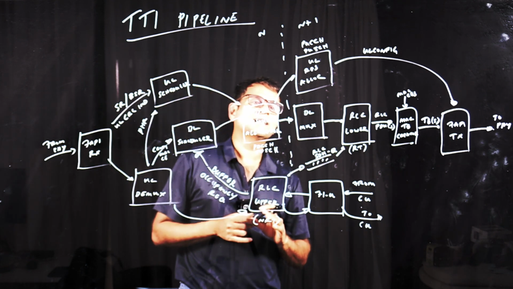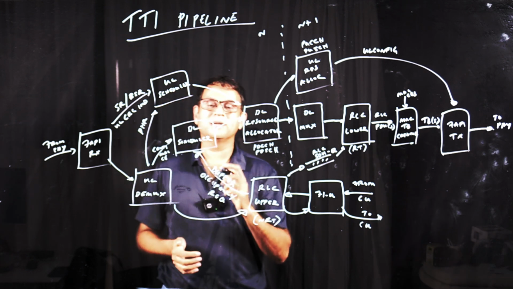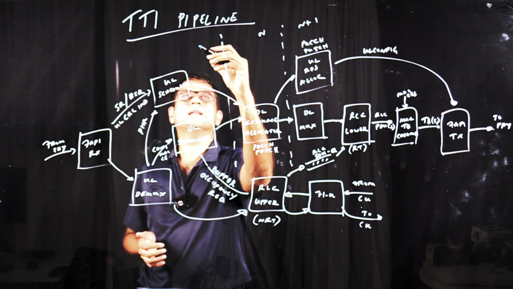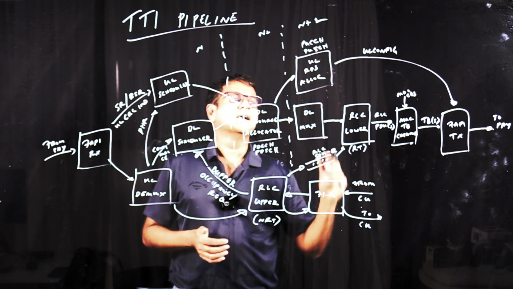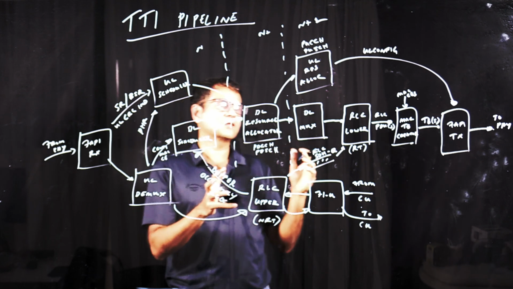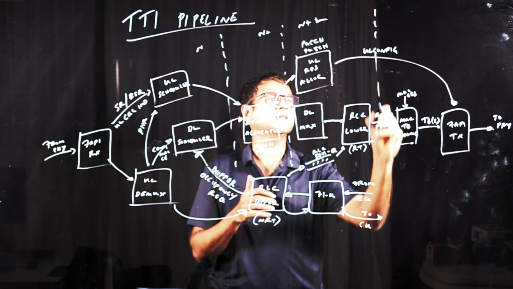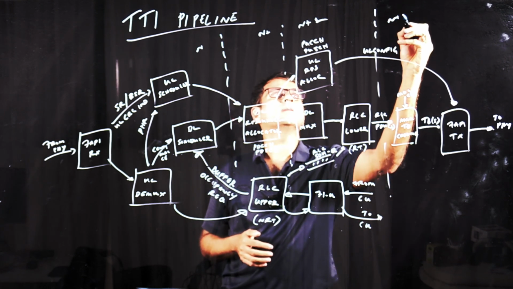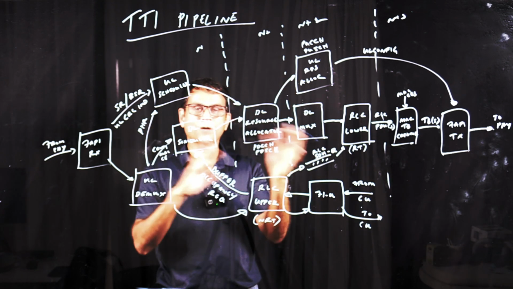And suppose we say that, okay, now we're not able to do this, the scheduler is taking too much time, we can even create one more stage here. Say this can be n, this can be n plus 1, this can be n plus 2. And further, if you come to a point where, okay, all this is fine, let's make one more stage here because we are scaling higher, and we can go for n plus 3. So we end up with a 4 TTI pipeline. So there's a lot of flexibility here.